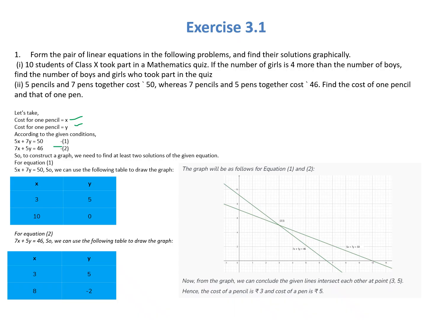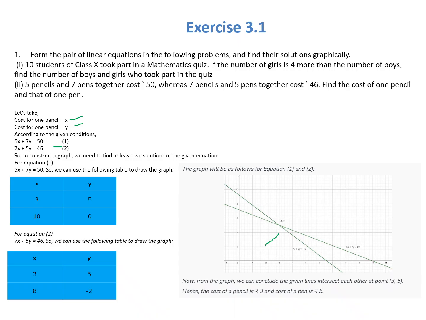So in this, what we have done, we have put x as 3 and get the value of y as 10, and likewise we put y as 0 and get the value of x as 5. And in the second equation, we have put the value of x as 3 to get the value of y as 8, and we have put the value of y as minus 2 to get the value of x as 5. You can put any other set of values to get the answer, but the moot point is that you have to draw the graph very, very neatly so that you are able to derive the intersection point, which is this point. This is very, very critical.